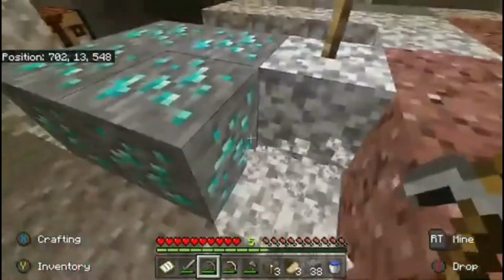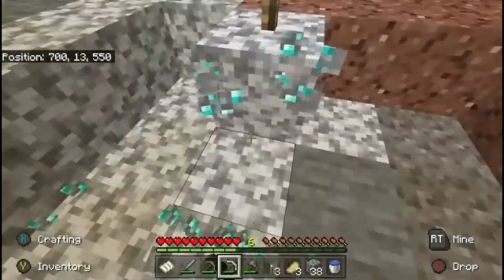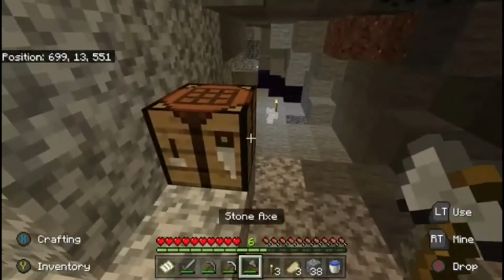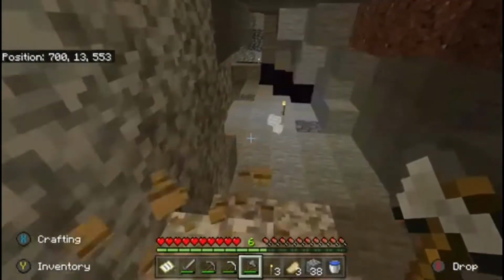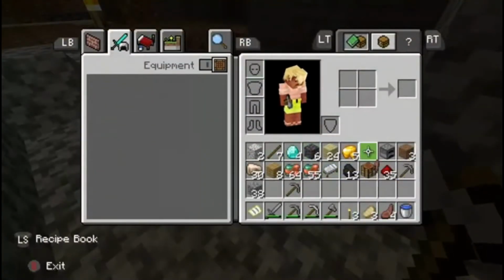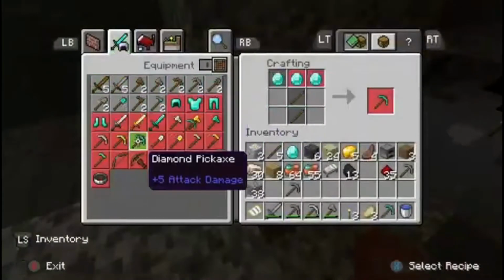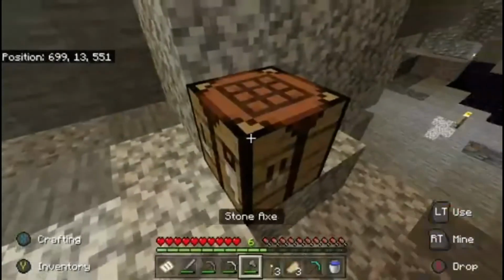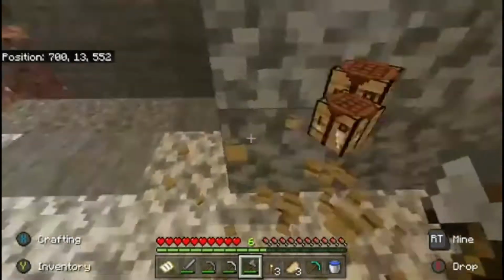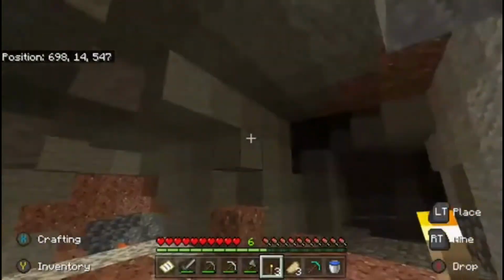Look at this. Okay. 1, 2, 3, 4. 4 diamonds. Alright, that's good. Okay, so I can either do that or... I'll definitely get some obsidian now. Keep that one diamond. See if I can find some more now.